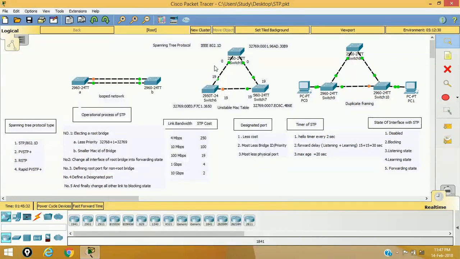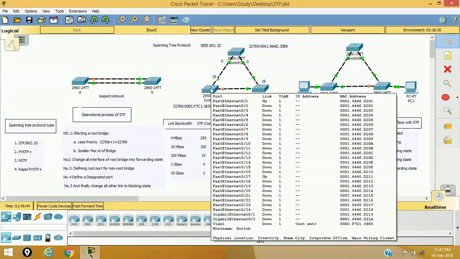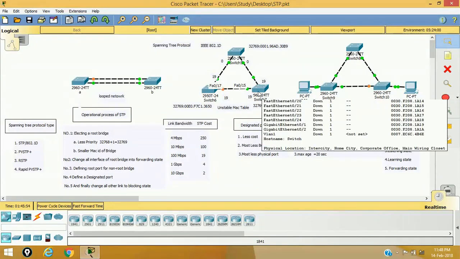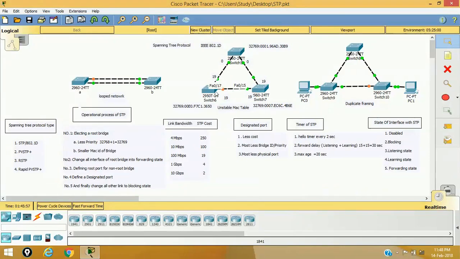Now see the second one. As you can see here, we have three switches connected with each other, so we have redundant links to reach a particular destination. But what will happen if this switch gets a broadcast message? This switch is going to forward that traffic from this interface as well as this interface. As the other switch gets that frame, it is going to update its MAC table that it is getting this particular frame from this switch using this interface.